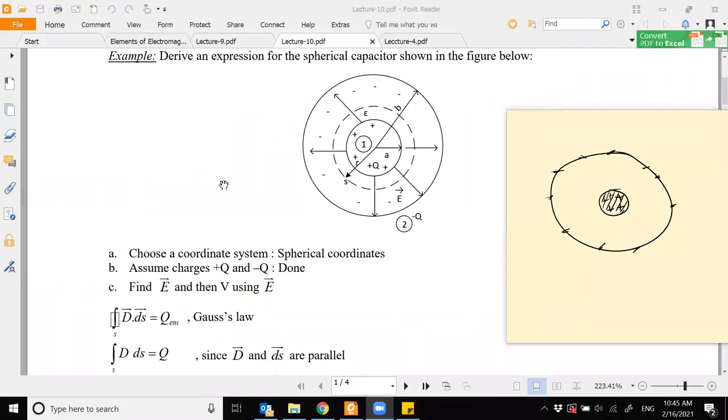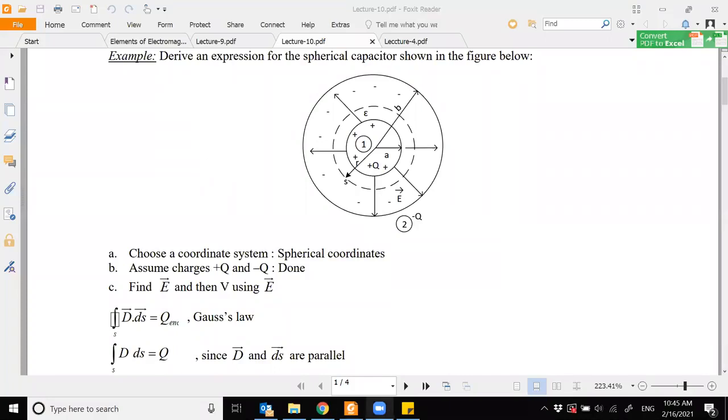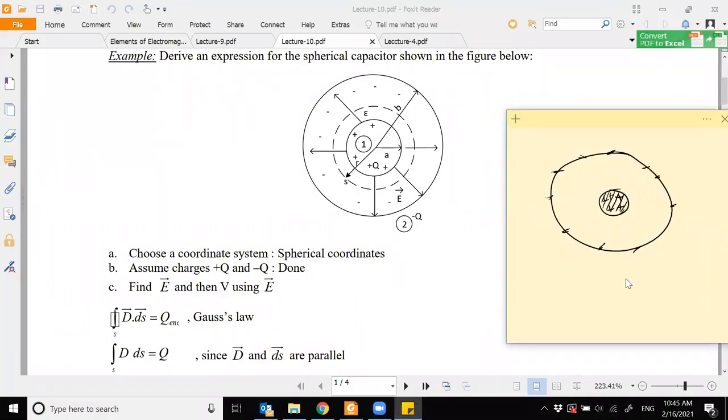Yes, Mr. Hassan Al-Musallam, can you tell me how the electric field would be here? Just think and say. I'm not sure. You're not sure? We have just now seen it for the cylinder, right, as your friend explained.